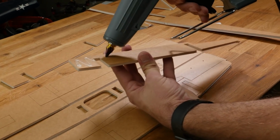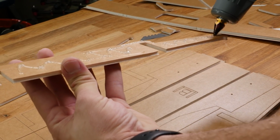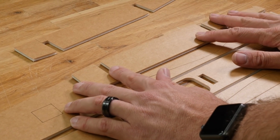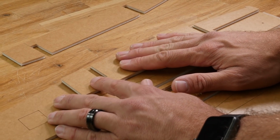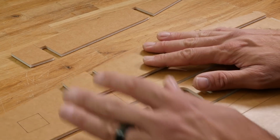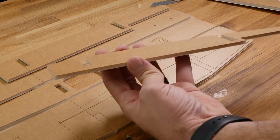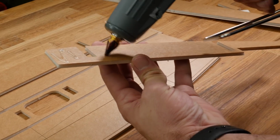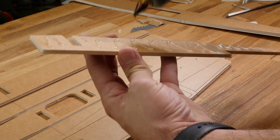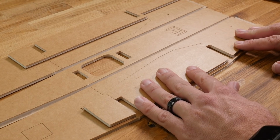We're going to apply a nice bead of glue. Don't have to get too much. Set it down into place. Line it up perfectly on those etch marks. You're going to notice for right now I'm leaving the center portion of my wing hole in place just to give the fuselage a little bit more rigidity. We're going to repeat the exact same process on the other side. Here's our score mark. It lines up nice and clean. Press it down into place.